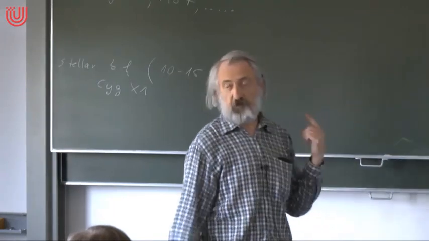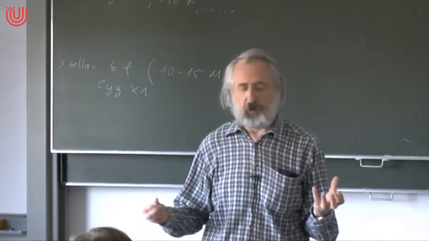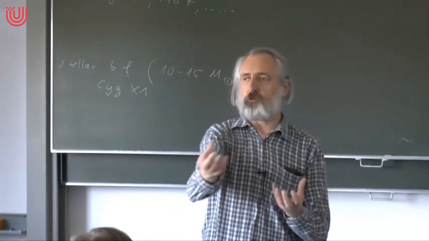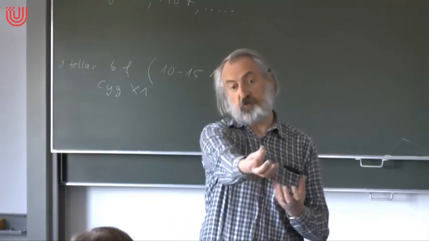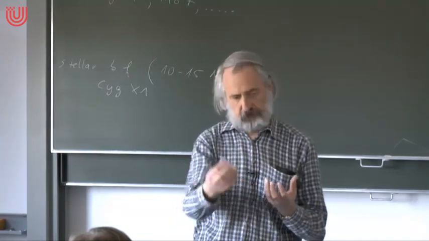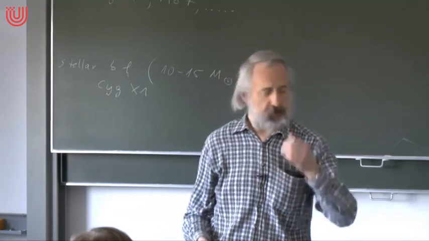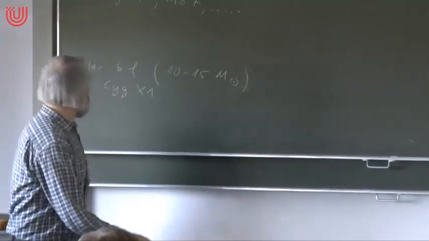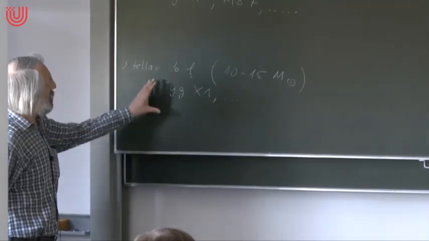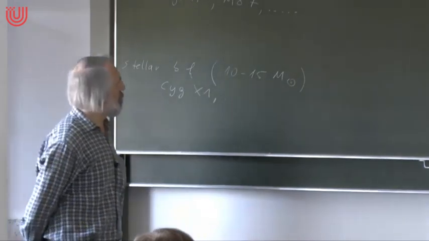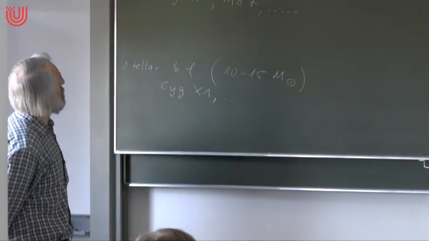And here is the idea that this is a binary. So there are two stars: the one which is a black hole candidate, and there's a companion, and there's a mass flow from the companion towards this black hole. What we see is rapidly moving matter. And when gases are in rapid motion, when they are very hot, then they emit X-rays. And that's what we observe. So this is a very good candidate since many years, and there are also a few others. So these are things within our own galaxy. And so these are the two classes of black holes where we are fairly sure that they do exist.